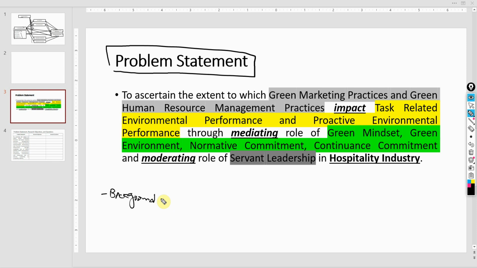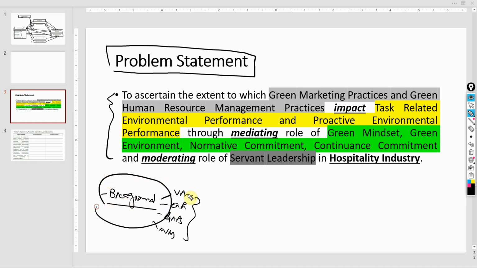Before we write our problem statement, we have to give some background of our study. What I referred to earlier as value, existing research, gaps, the why aspect, all these are part of the background. So you cannot simply go and write your problem statement without giving a background of your study.